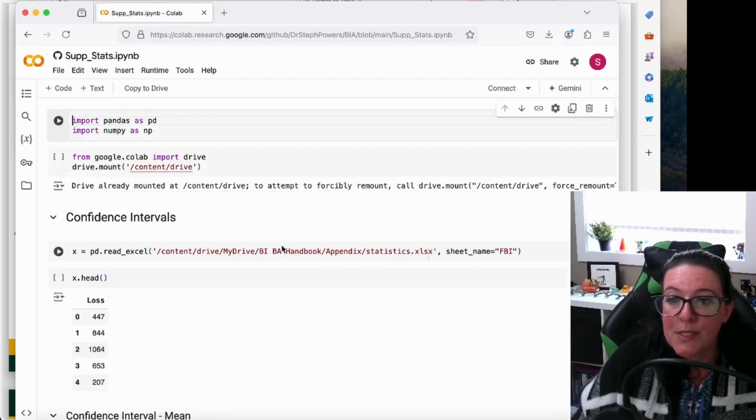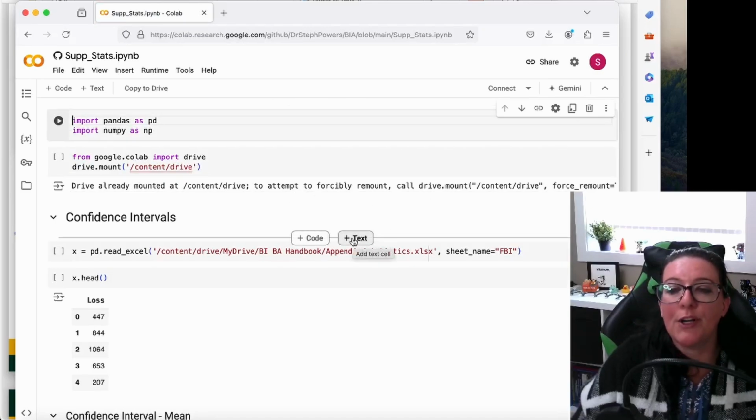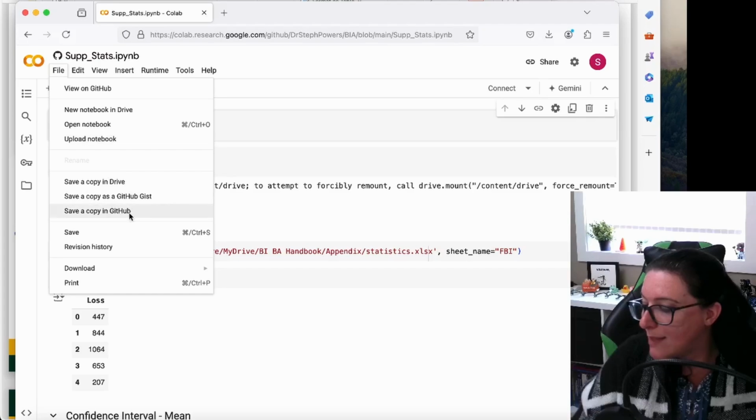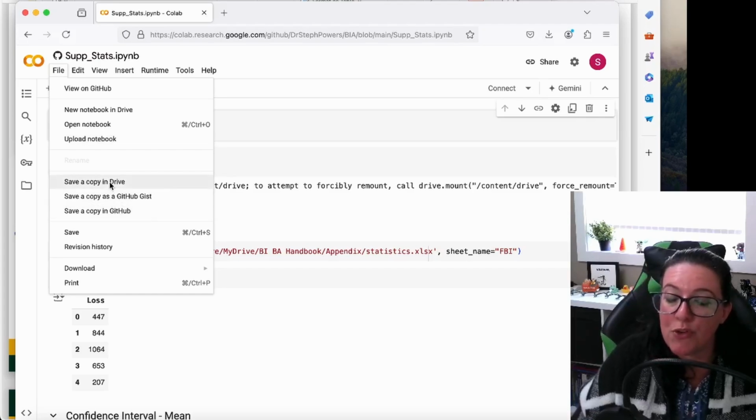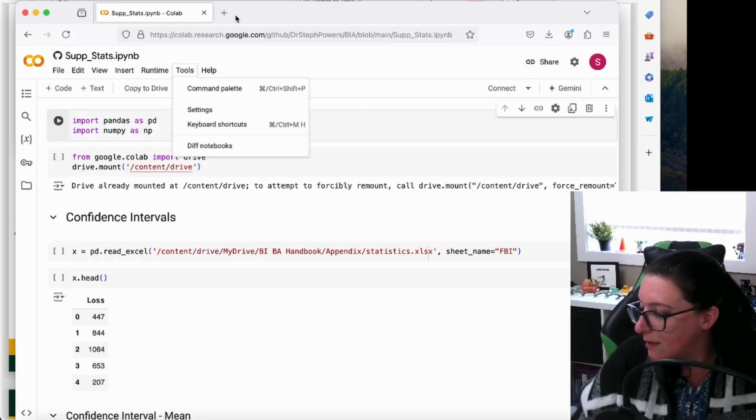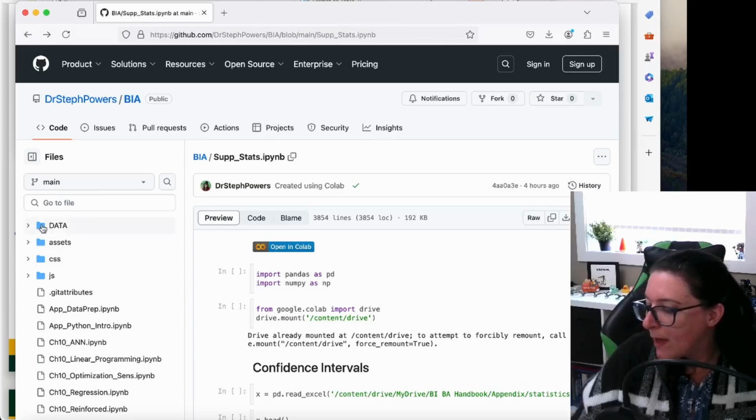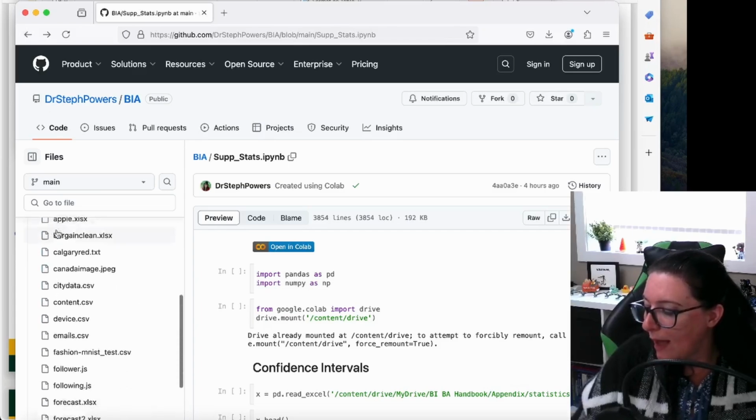What that will do is open a workbook for you. In order to edit and run this workbook, please save a copy to your Google Drive. So you need to be logged into your own Google Drive to have that copy. The other thing you'll want to do is go into data on the left.